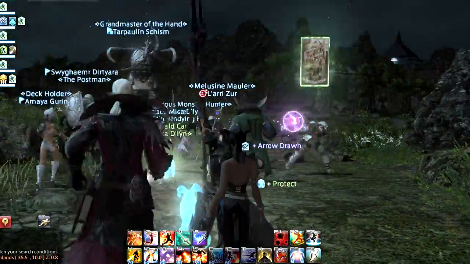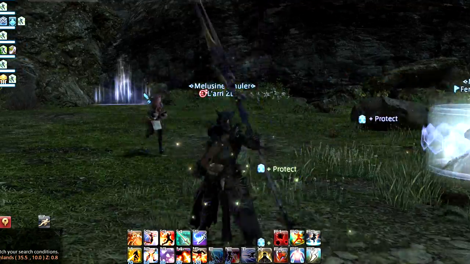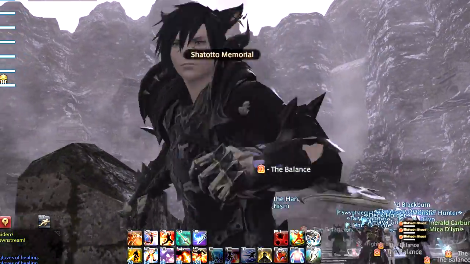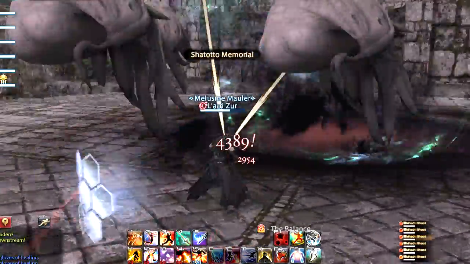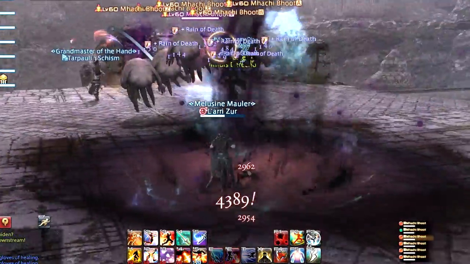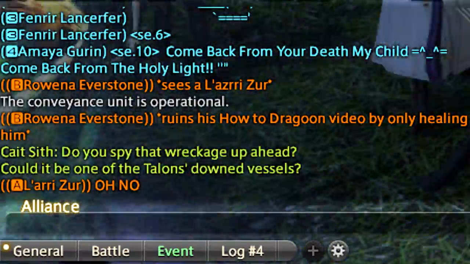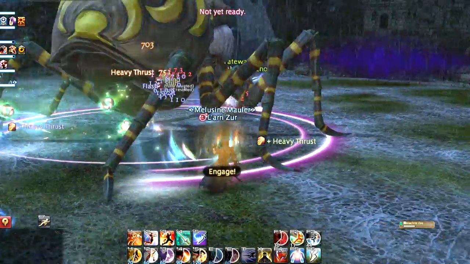Hey, don't walk by me. What the f- I'm trying to talk. So I've learned that my duty as your Dragoon is actually to die in the most spectacular ways possible. And so I'm pulling all of these mobs. No! I need to die. I don't know how to actually start the fights.